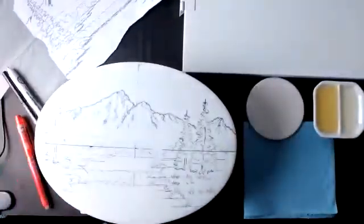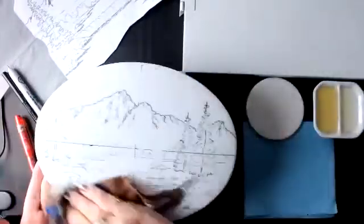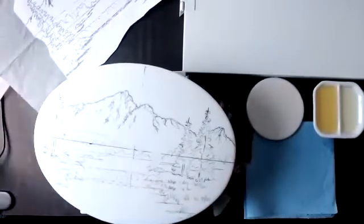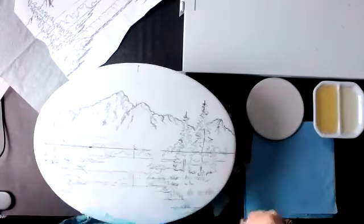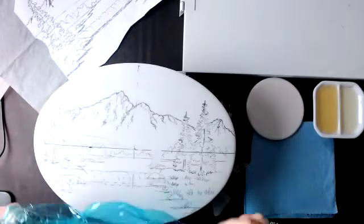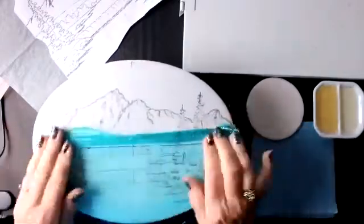I usually lightly dust my piece off with silk. I will use a lot of silk. And I also take saran wrap, plastic wrap, and cover part of my pattern as I go. Otherwise, I tend to lose it. So we'll get this straightened out here and do something like that.